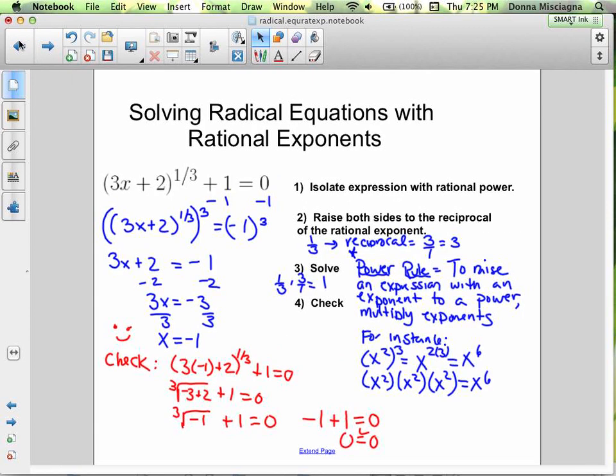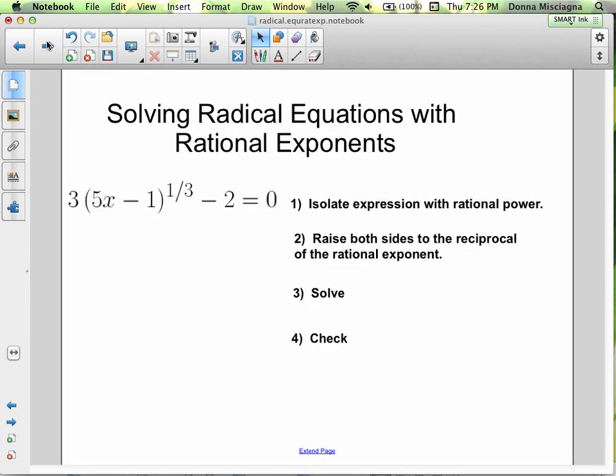All right, so that's really all we have to do in these problems. We're going to isolate the expression that's raised to a power. We're going to raise it to the reciprocal power because our goal is to have our expression raised to the first power. And then you don't need the exponent. You don't write things to the first power, right? You just leave that off. And that enables us to get rid of those parentheses, and then we can just solve for x, and then we'll just check and make sure our solution is good. And we can do all of this thanks to the power rule.